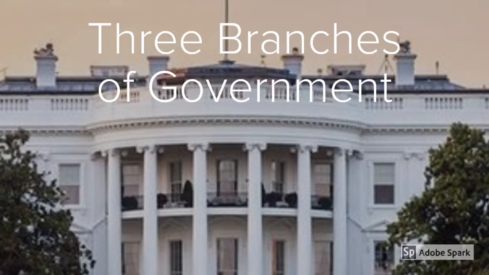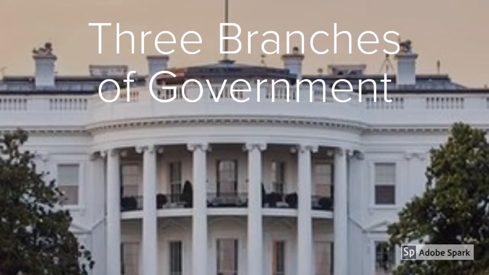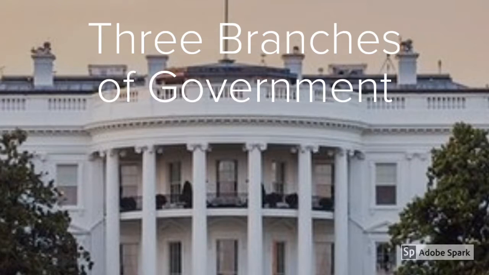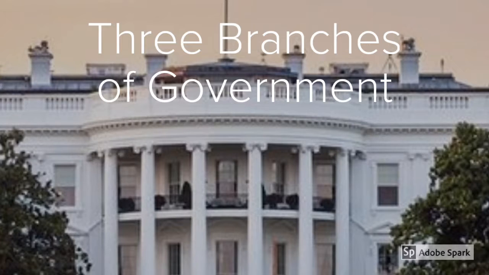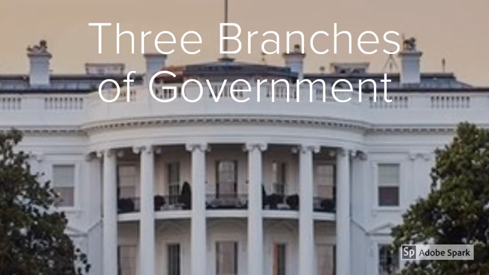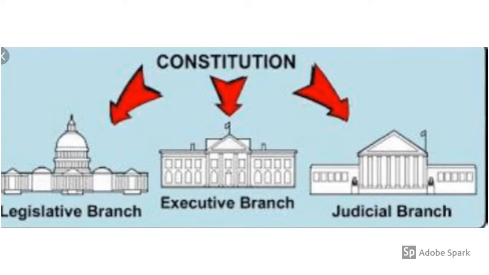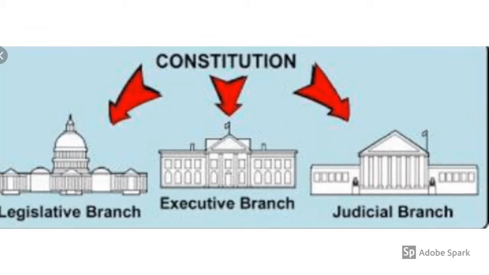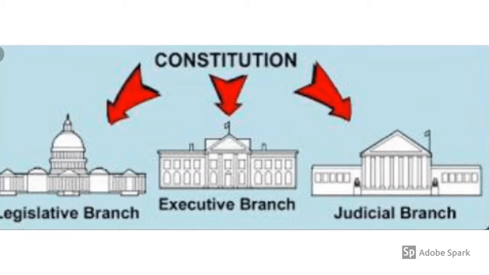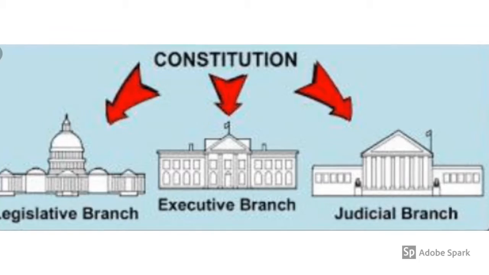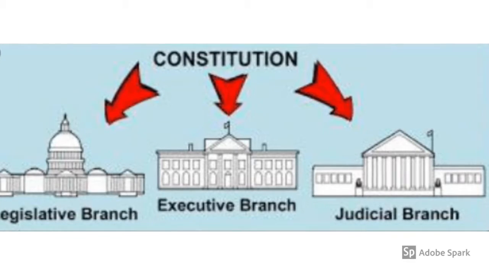Hello, today we're going to look at the three branches of government and how they share power to make sure that one group or person does not have too much power when it comes to difficult tasks or making laws. Terms for this lesson that you will need to know will be legislative branch, executive branch, judicial branch, and also checks and balances.